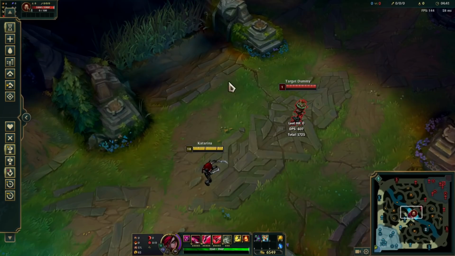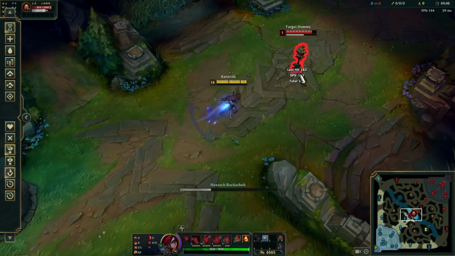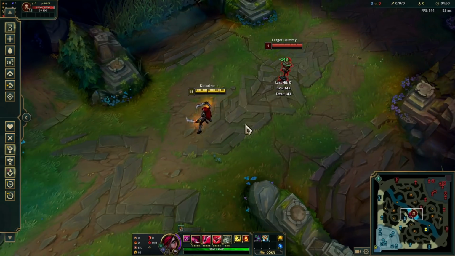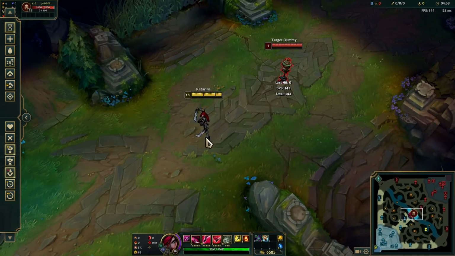So you know how Protobelt has a little dash like that? So what if I told you that we could cancel it? So let's say W, like this. Get the dash, the bullets come out, but you stay in place.